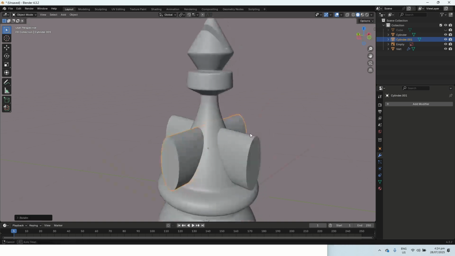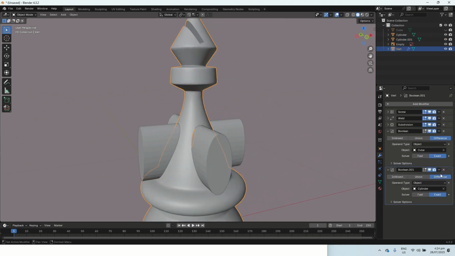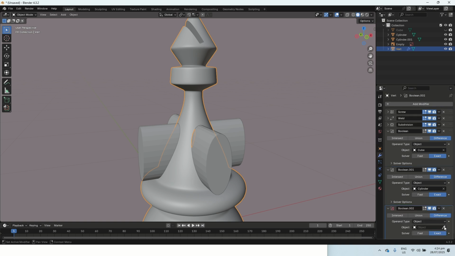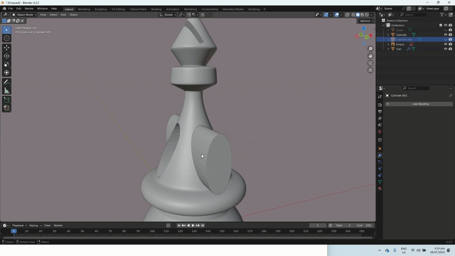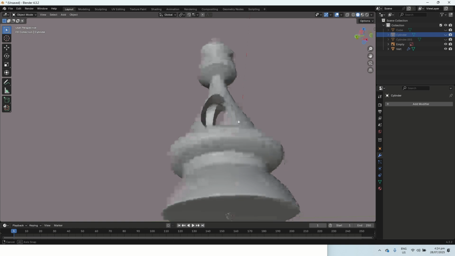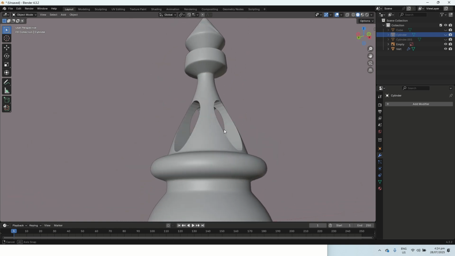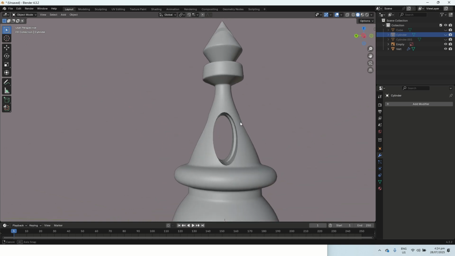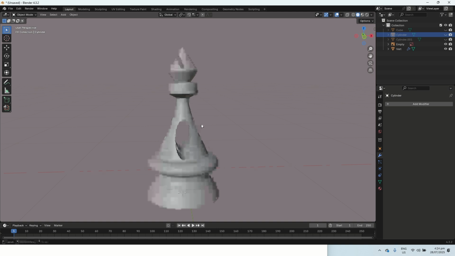So it's coming from this angle as well. And I'll just create a new boolean for that one. Generate boolean. Grab that one as well. Let's see if that worked. Yeah, sweet. So you can see that's taken out a big chunk out of the center. It might be getting a little bit thin through this part here, but we're just going to go with it.